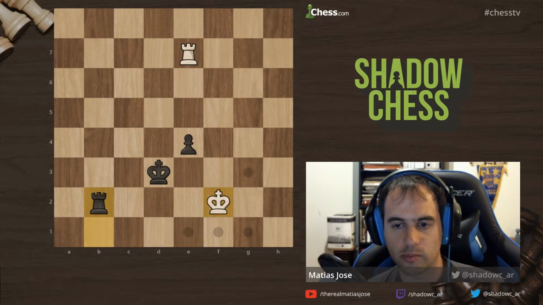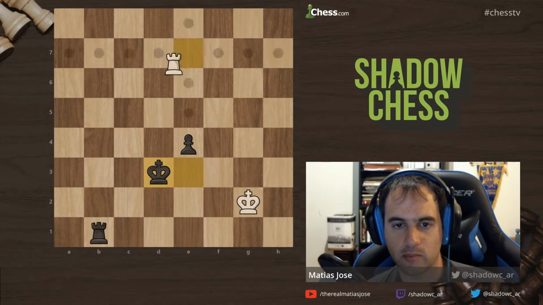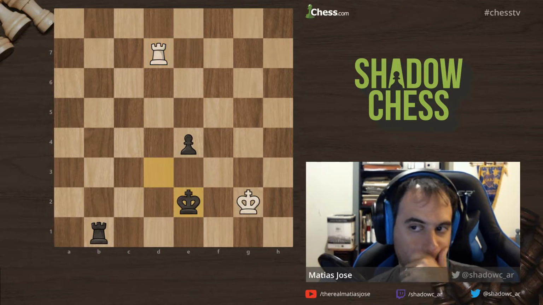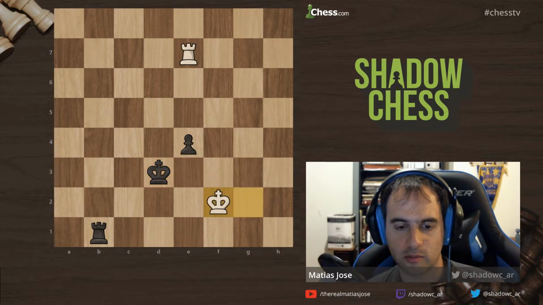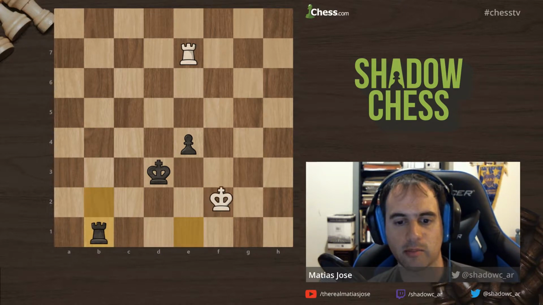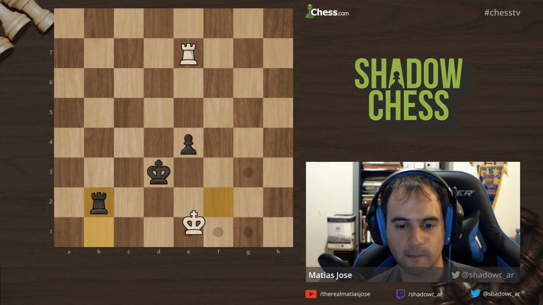The move, probably the move was this check, which for some reason the computer hates. How do I maintain? Okay, here. Okay, so it stays the same. That's interesting. So again, I have a repetition.